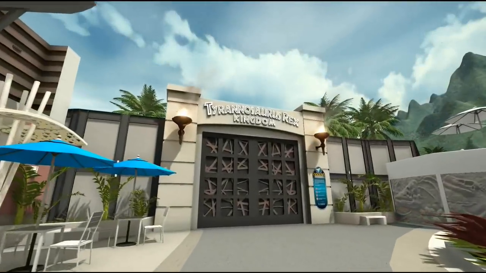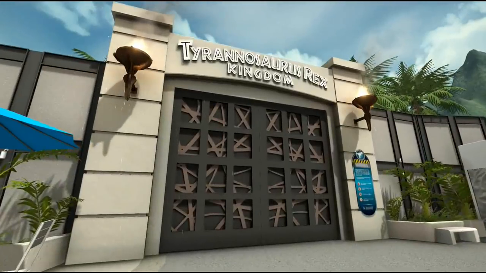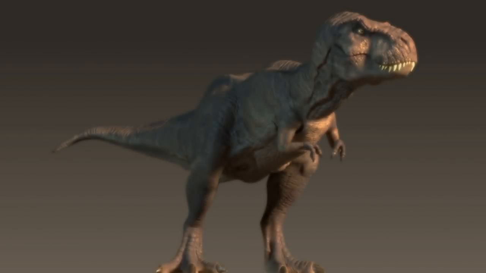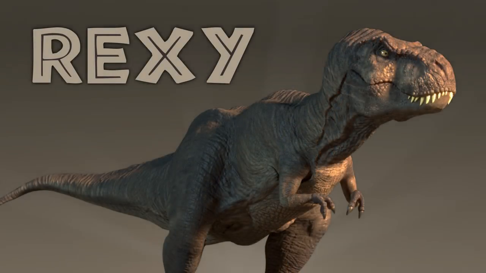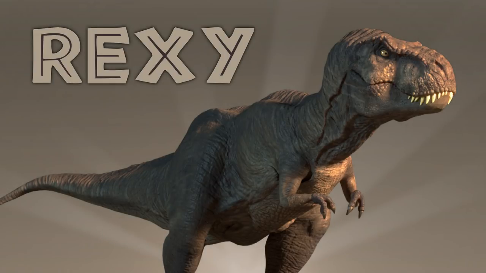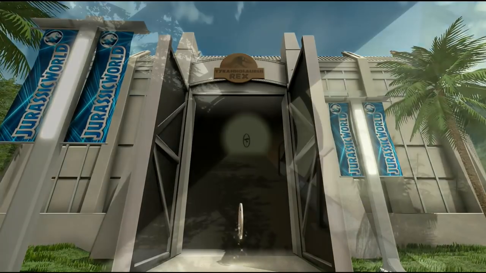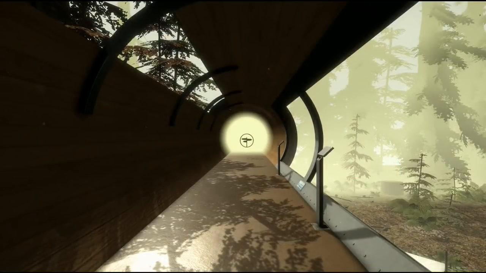The Tyrannosaurus Rex Kingdom, one of our most iconic and famous attractions. This incredible attraction is home to the queen herself, Rexy. She's the original T-Rex from the old park. The Tyrannosaurus Rex Kingdom might not look big on the outside, but it's a whole other world on the inside.